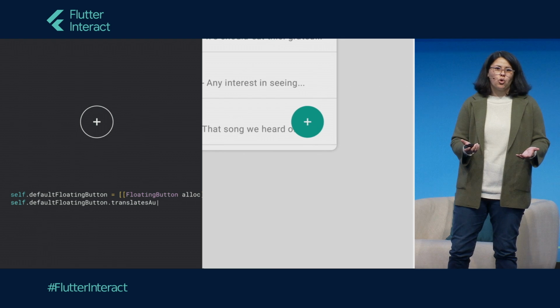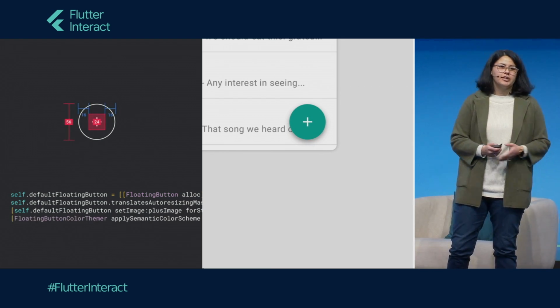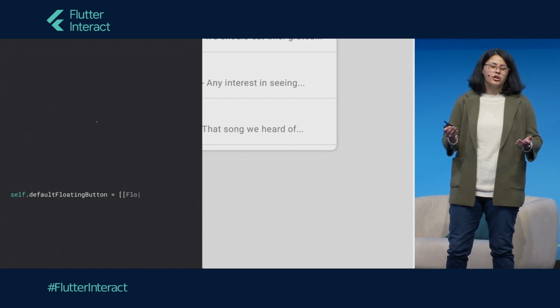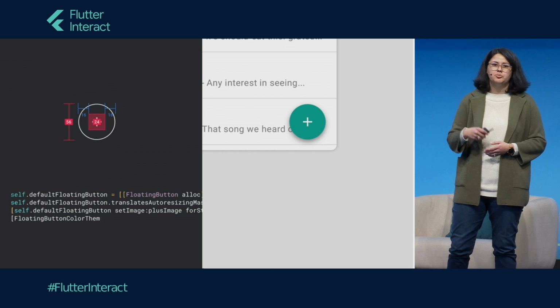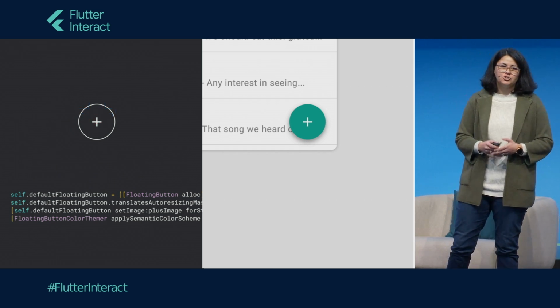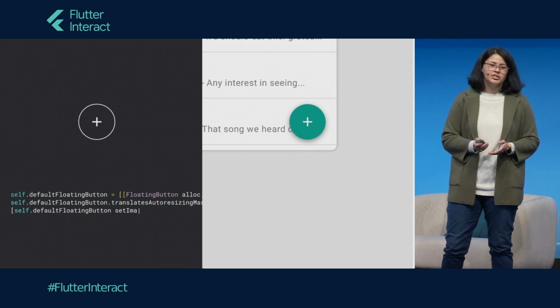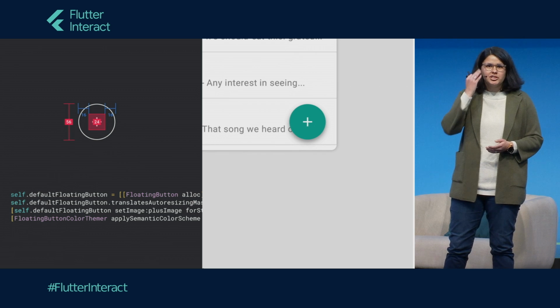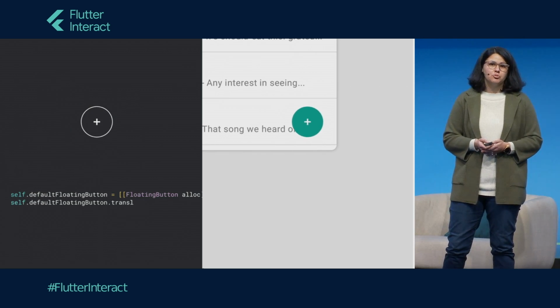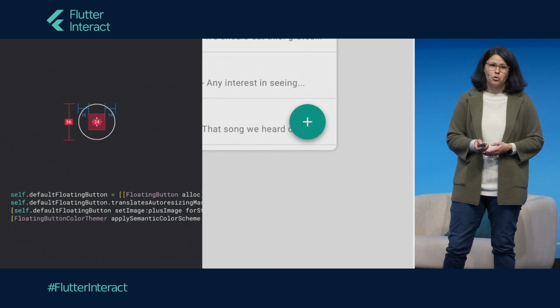I think that's a core thing to, as you're learning here today, is that in order to create beautiful experiences, it requires both design and development. And it's really coming together and bridging those two. And with material components, they are open source and they're available for Flutter, Android, the web, and iOS.